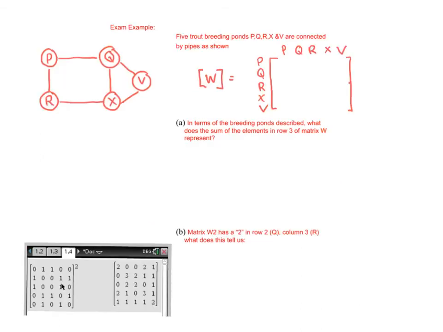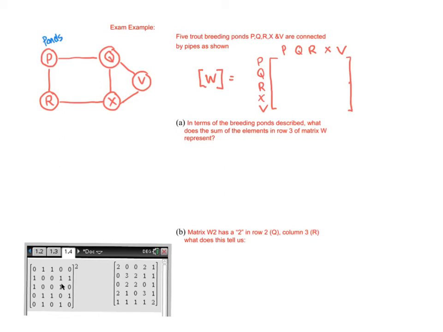Okay, so here's another example where we've got a trout farm. These are ponds here, and the trout can breed with the ponds that are directly linked, or they could probably move around. So if we were to set up their first direct link for first breeding, directly we could set up a matrix.